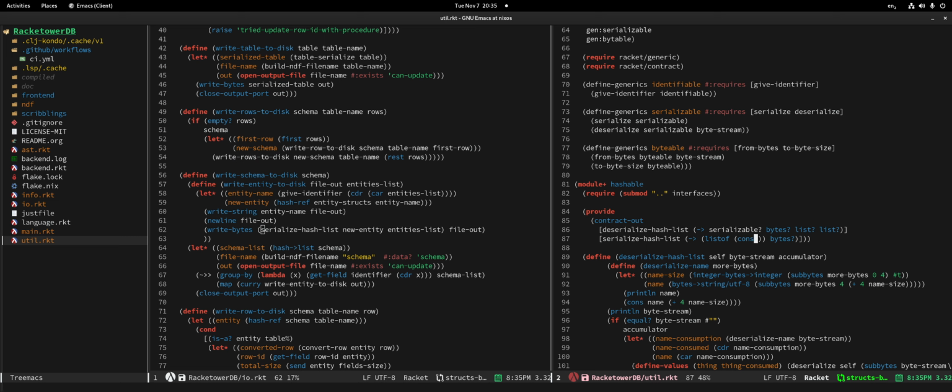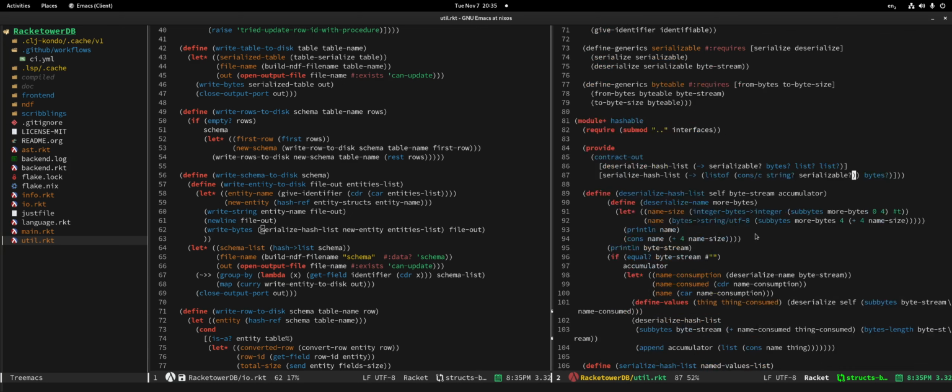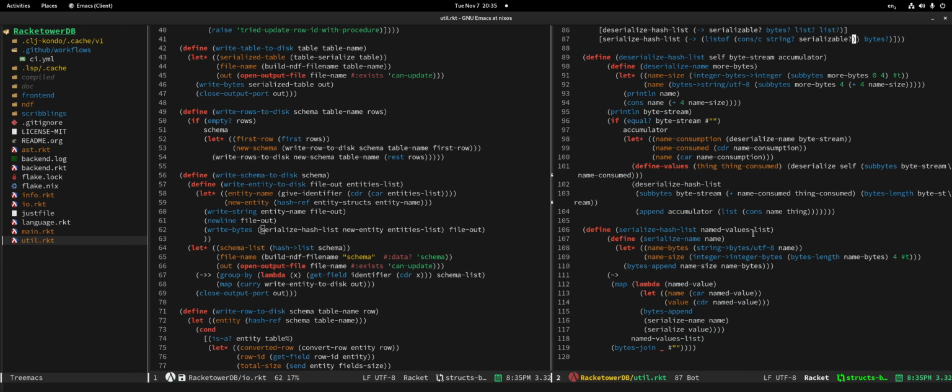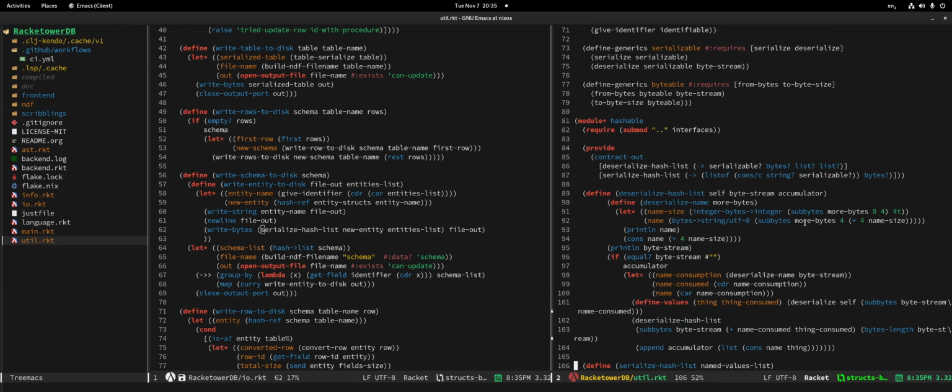No, it's not, because the slash c stands for contract. There's a lot of contracts with that slash c suffix. And the cons is because how do you build a pair? You call cons, right? So look at that, my friends. Let me just confirm. Yes, it is a string in fact. Okay, so look at that. This is so much better. Just look at that.